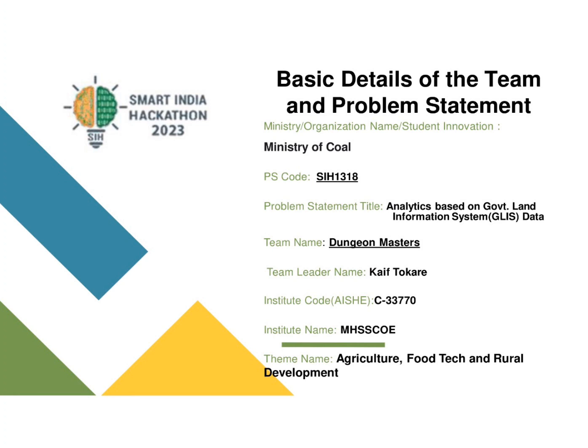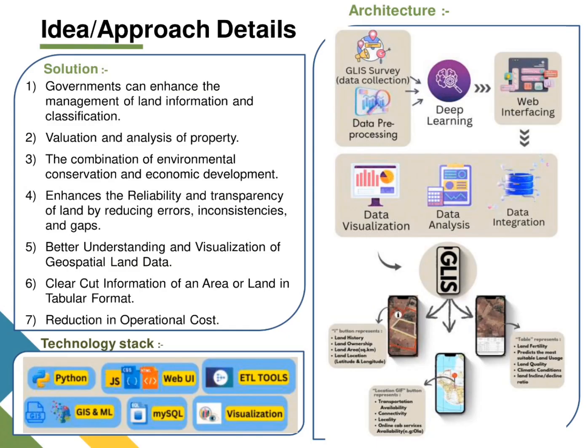So basically I start with the architecture. Now how do we start with the architecture? Architecture is basically a flowchart through which we are trying to approach the solution of this problem. Initially we are focusing on collecting the data from GIS. The GIS is a web interface provided by the government, which provides us the data in pictorial form as well as in CSV files. After collecting the data, we'll be putting it into pre-processing. In pre-processing, we'll be cleaning the data and doing ETL processes on it.